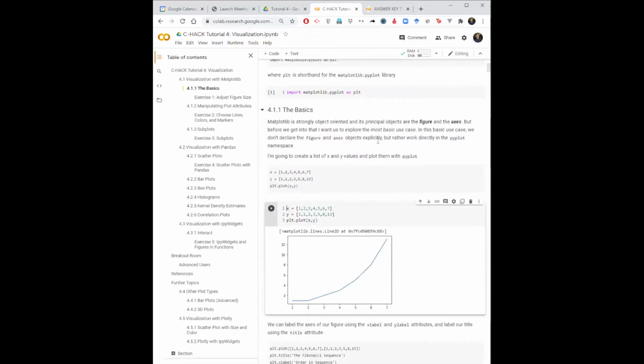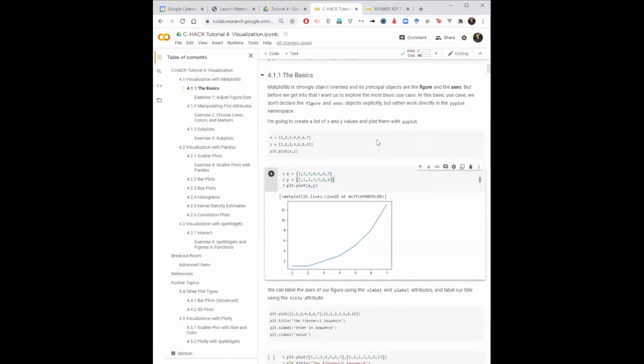The standard way we use it is to create two separate objects, a figure and an axis. I'll talk more about that in a second, but I want to show you how simple it is to just operate within the plt namespace. In this case, I've got a series of X values and a series of Y values, which happen to be the Fibonacci sequence, and I can plot them with plt.plot(x, y).